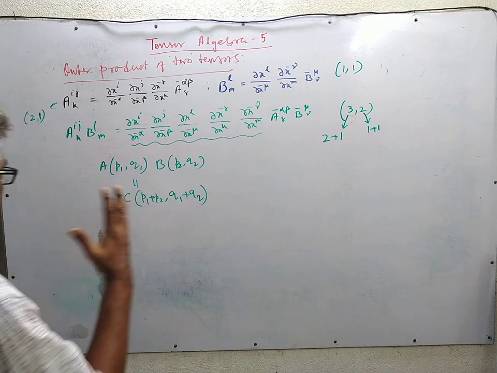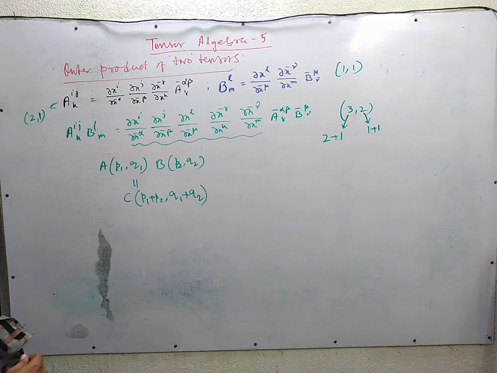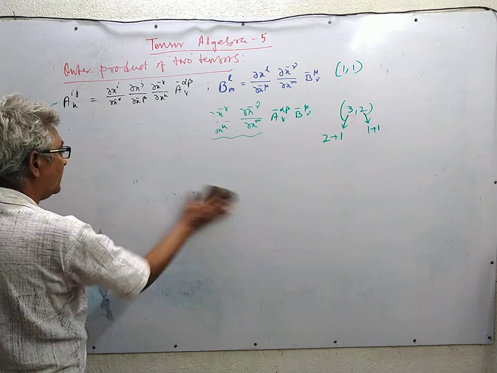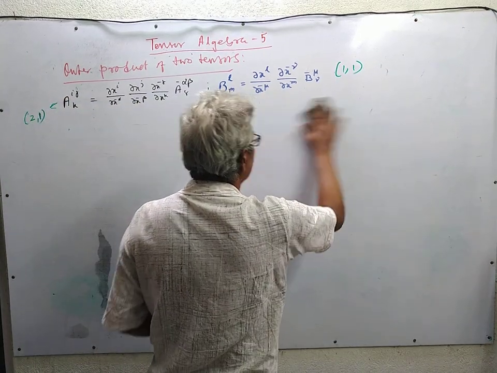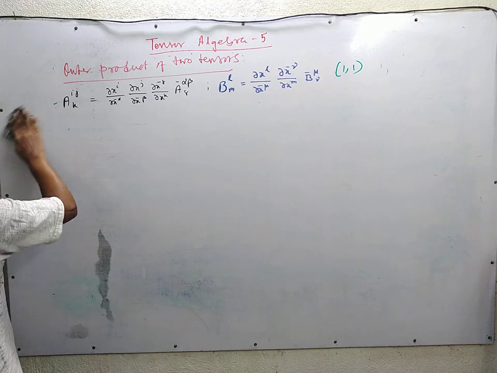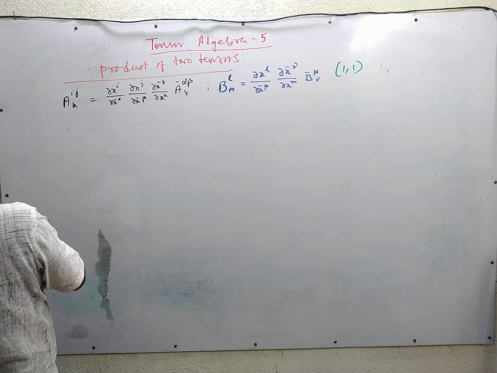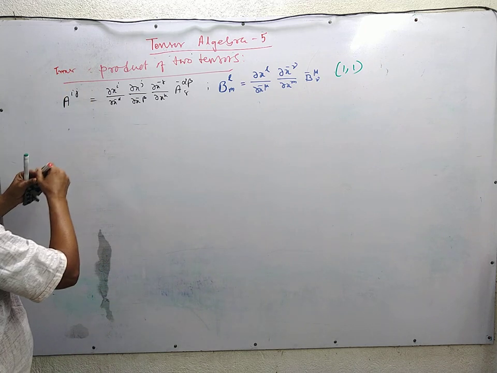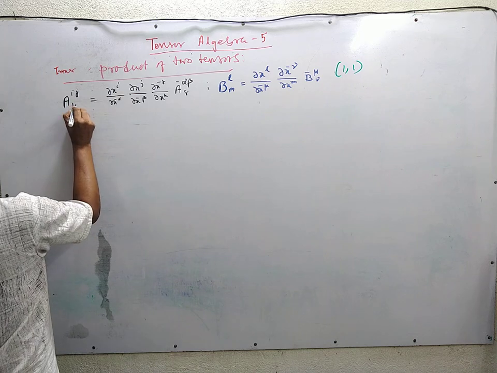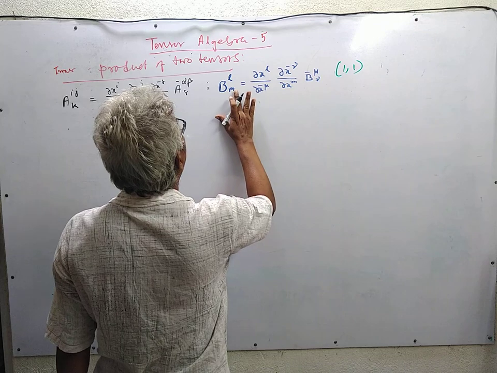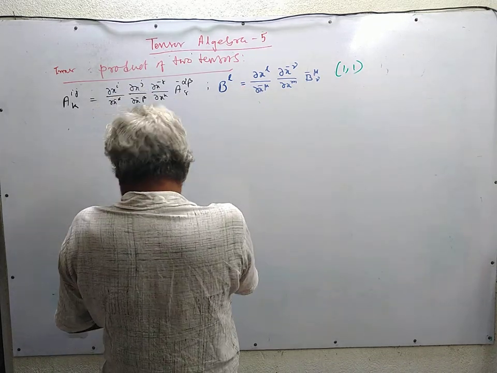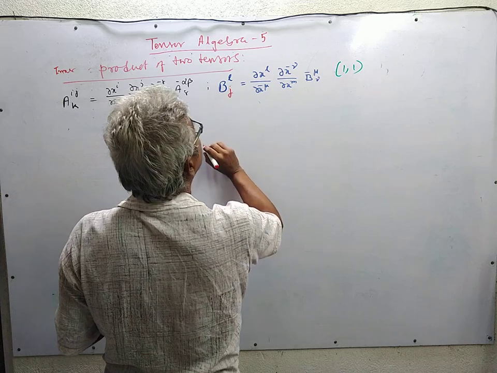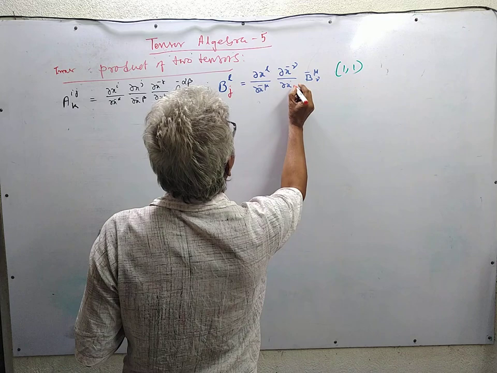Now we shall consider the same example to define the inner product of two tensors. What happens to the inner product? We consider again two tensors of the same kind, but this time we allow a repetition of indices. So we define what is known as the inner product. We have the indices i, j and k for tensor A, and for this tensor B we change this, and I denote this change in red color, say j.